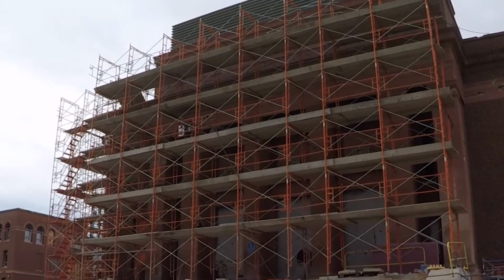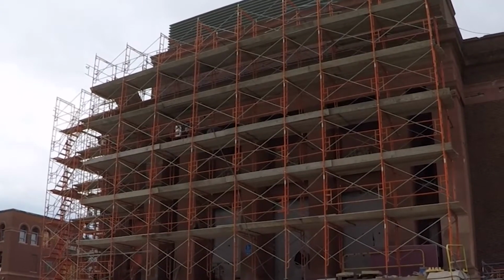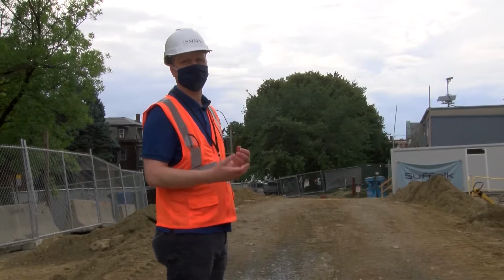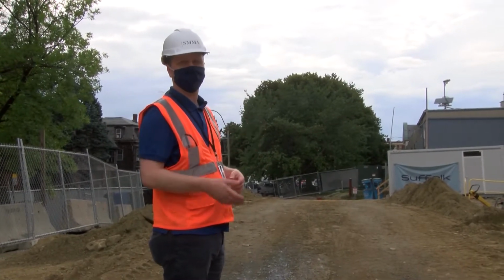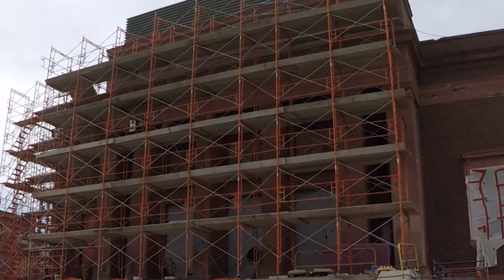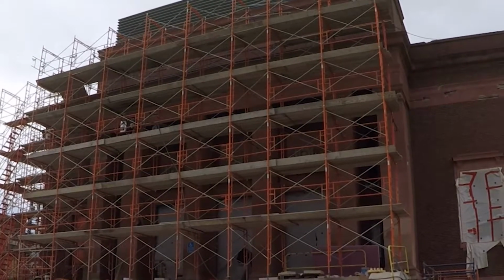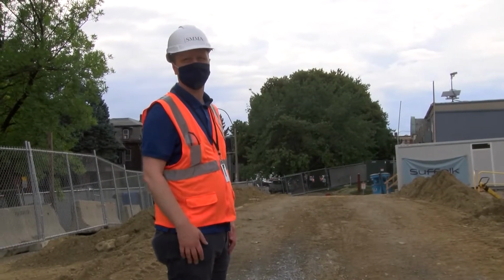We found that they were really just in too severe of disrepair. The steel columns that were in the brick walls had suffered moisture intrusion, and so they had rusted out to a significant degree. So we ended up needing to expose those, repair those, and reinforce those. And then we're putting on a new exterior wall on either side that is fully weatherproofed to prevent moisture intrusion, and will also be fully detailed to hopefully last another 50, 100 years.